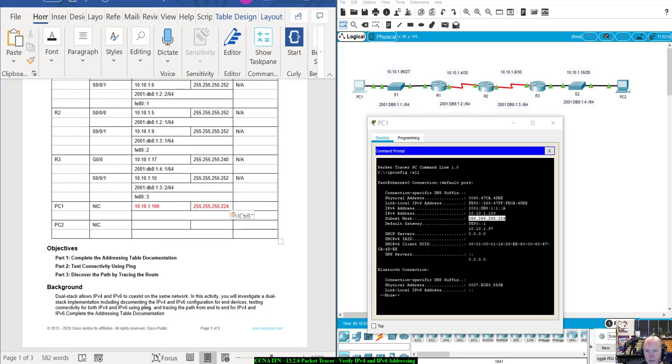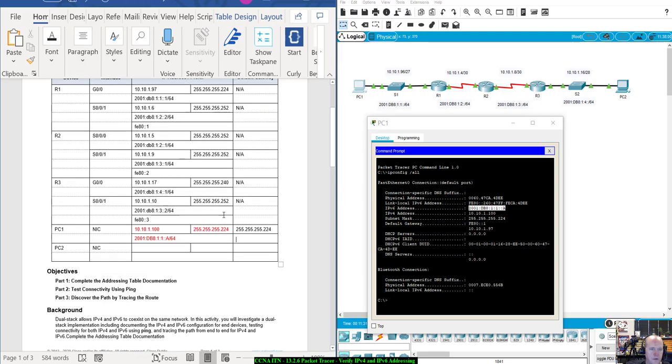Default gateway, I can put that. 224. Underneath, I'm going to have the IP version 6 address. Copy that. And just to be correct, let's do /64.